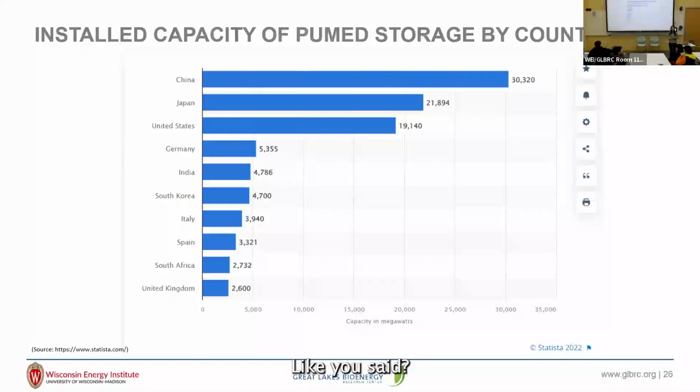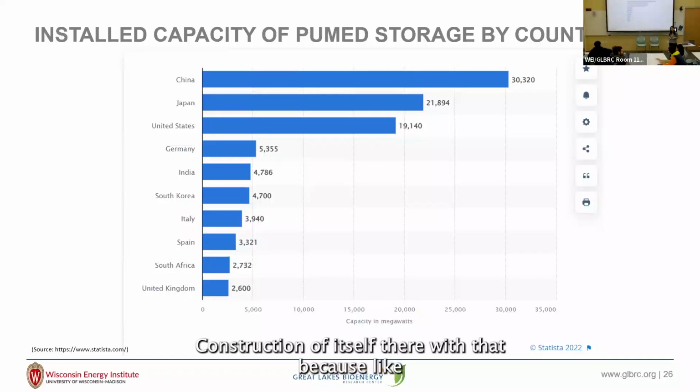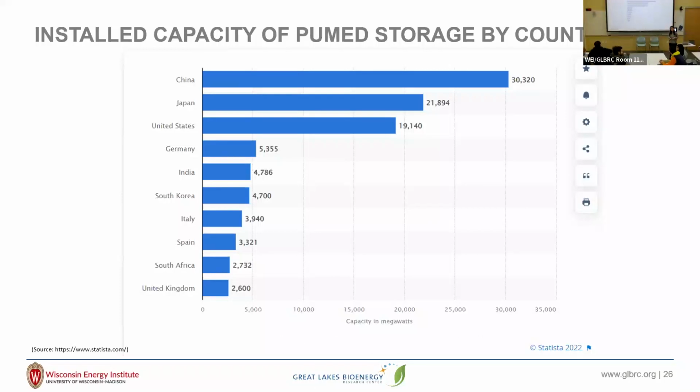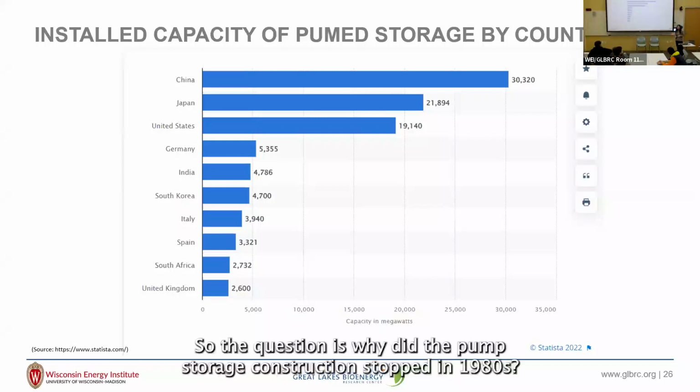You said it kind of stopped being constructed. The construction of it stopped around 1980. Is that because people stopped thinking about it? Is it because there are no more suitable areas? Why did it stop? So the question, you want me to repeat? Yep. So the question is, why did the pump storage construction stop in 1980s?